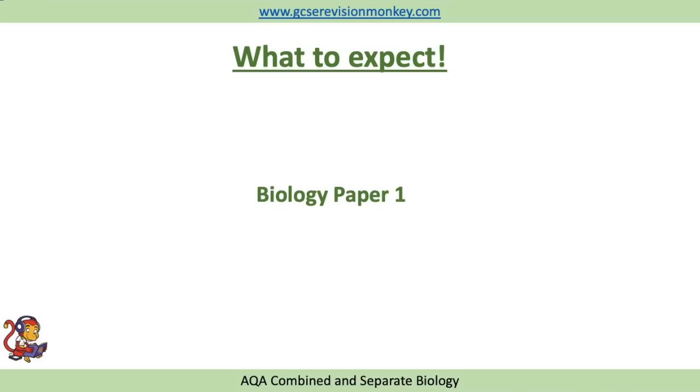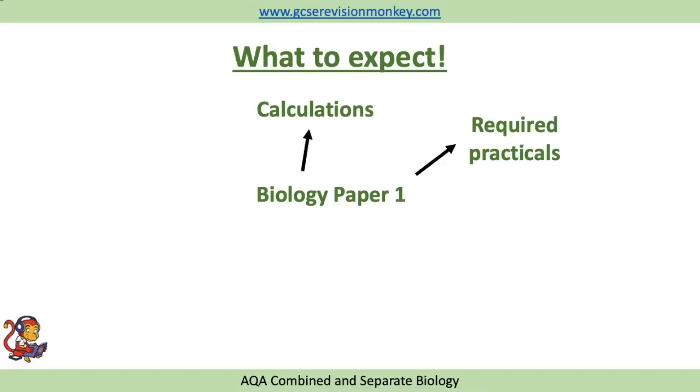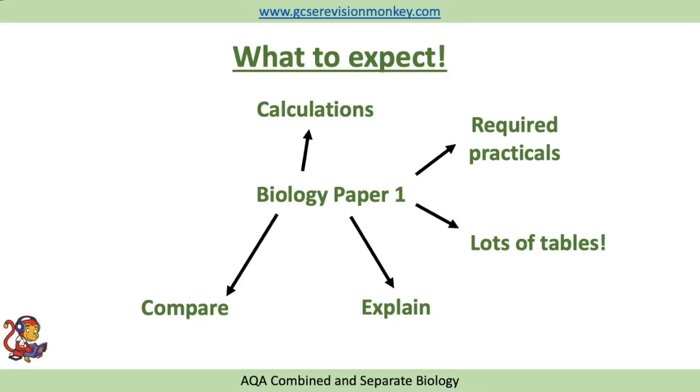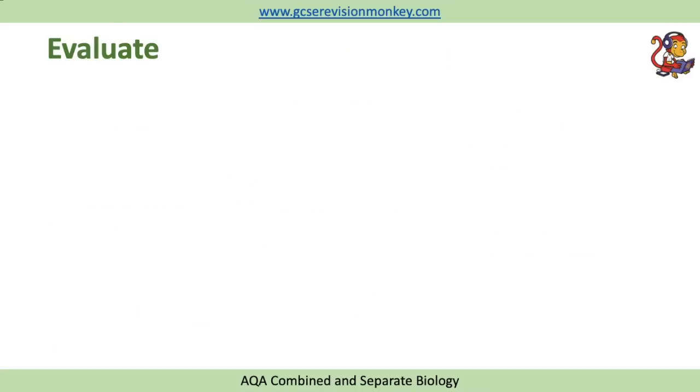So what should we expect in this 2023 exam? Well, in Biology Paper 1, about 10% of it will be calculations. About 15% will be required practicals, and then you'll also have lots of tables, lots of explain questions, compare questions, lots of graphs, and evaluate questions as well. So let's look at how to answer an evaluate question.